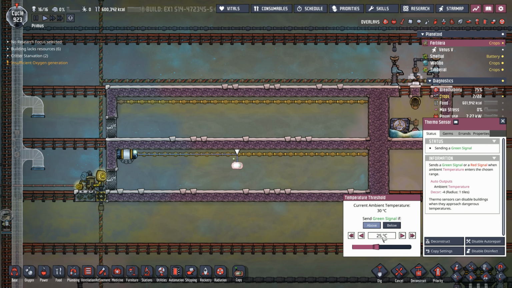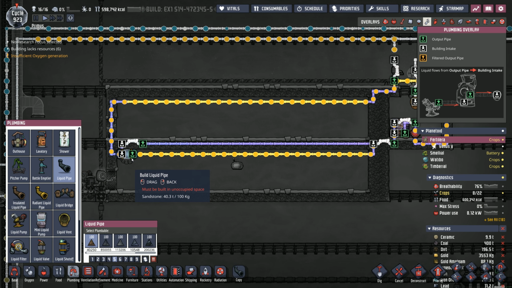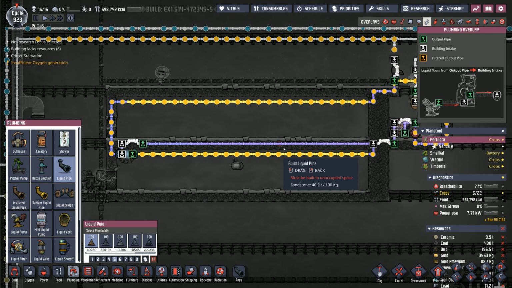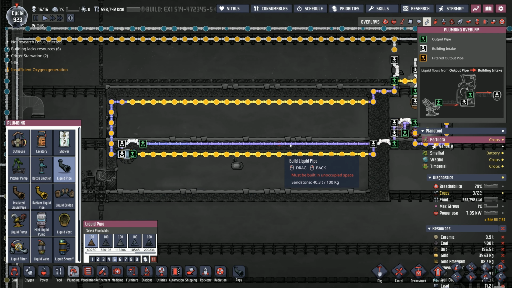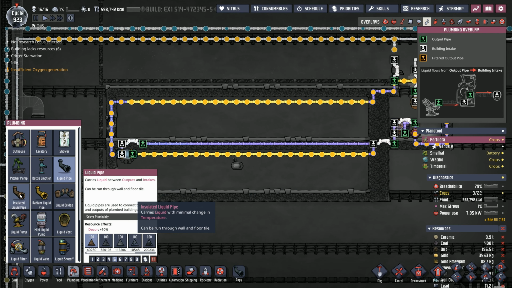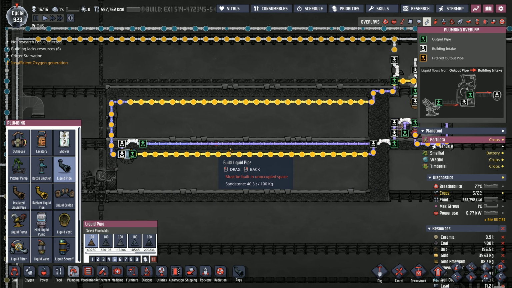If it's below 25 degrees and cold enough, the liquid shutoff will turn off and then allow the water to bypass. And that's what this is. All these lines that are not going through the stables are all made out of insulated liquid pipe. We don't want any temperature fluctuations unless we ask for it.